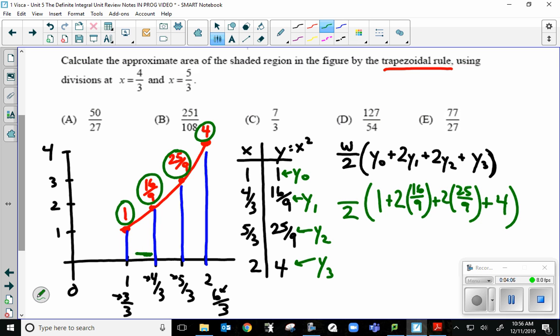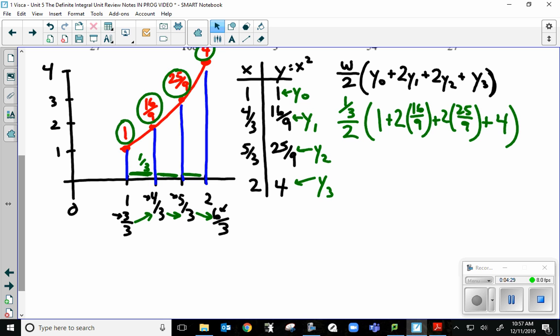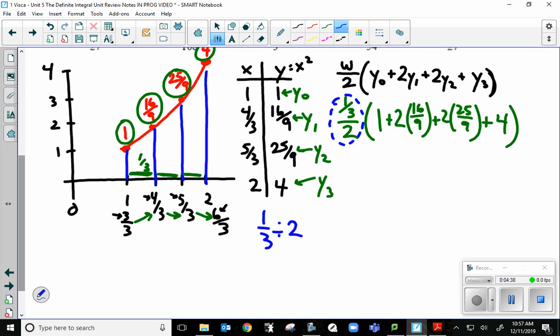It's the width of each one of these. It should be the same amount, and that is, my friends, 1/3. Because to get to 3/3 to 4/3, I add a third. 4/3 to 5/3, guess what? I add a third. And 5/3 to 6/3, I add a third. So I'm going to take 1/3 and divide it by 2. Okay, let's do the algebra. At this point, we've set it up. We're just doing algebra now. So if I take 1/3 and divide it by 2, dividing is like multiplying by the reciprocal, right? That's like 1/3 times the reciprocal, 1/2. That actually ends up being 1/6.